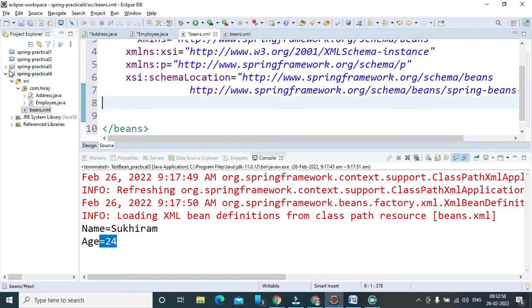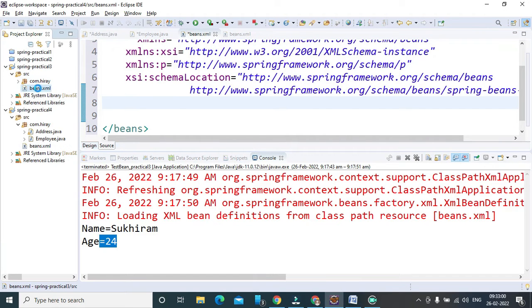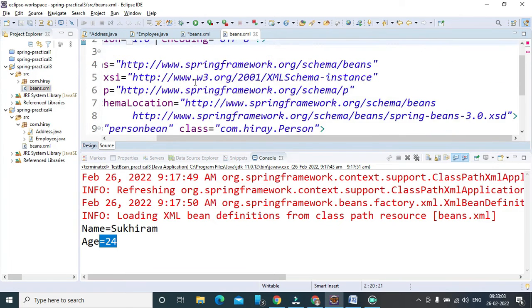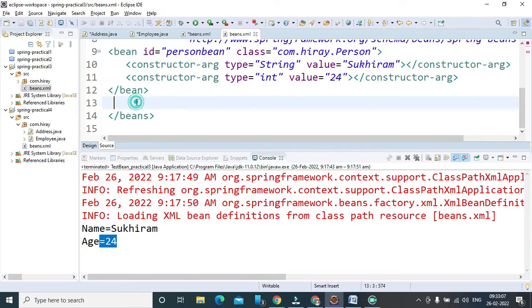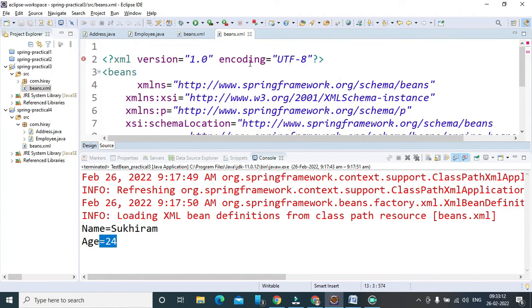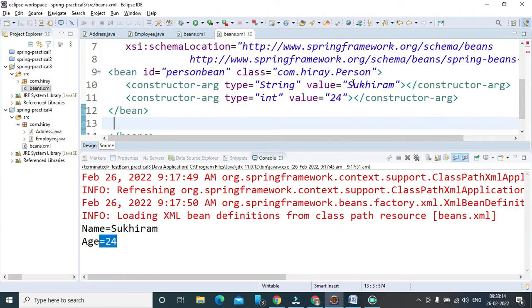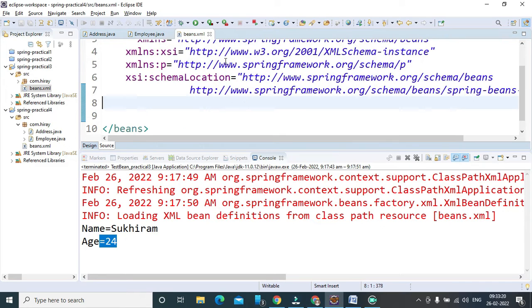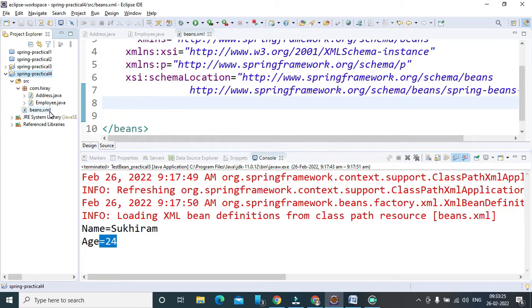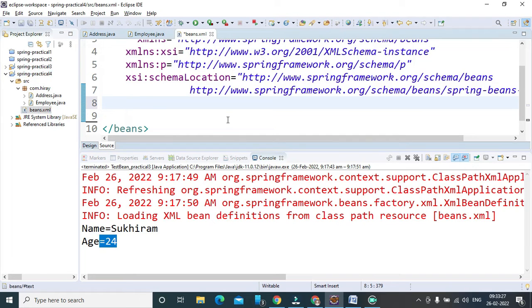Okay, I'm showing an error now. Okay, forget it, so that already compiled. Now I'm using beans.xml, and now I need two beans here.